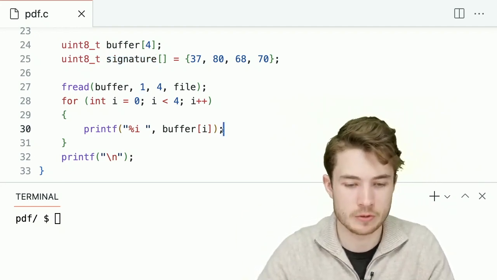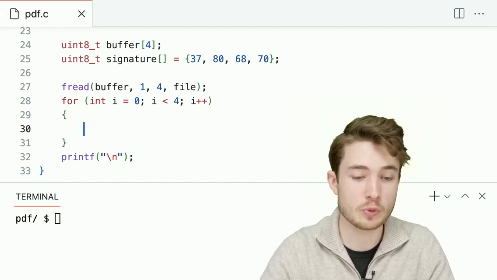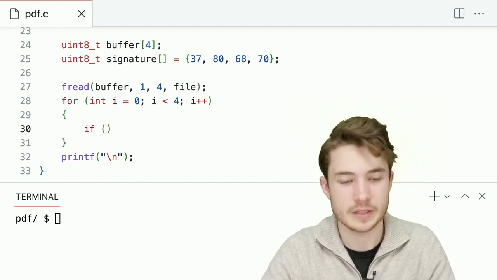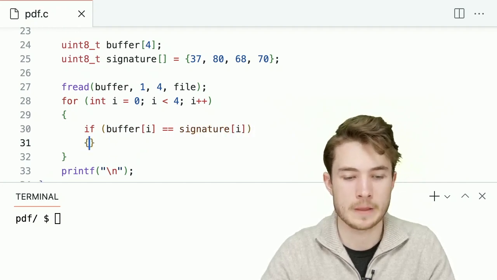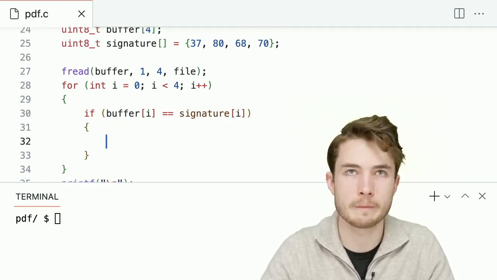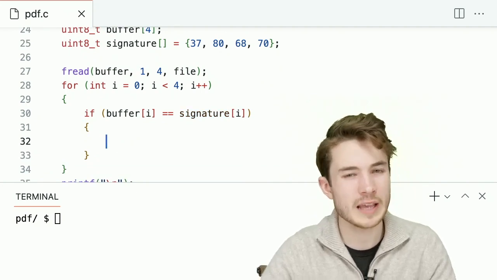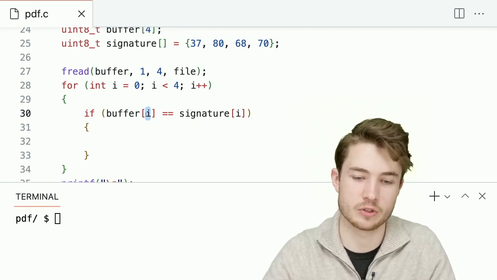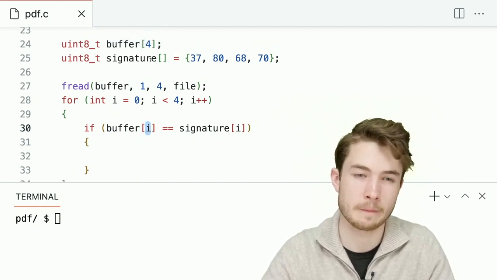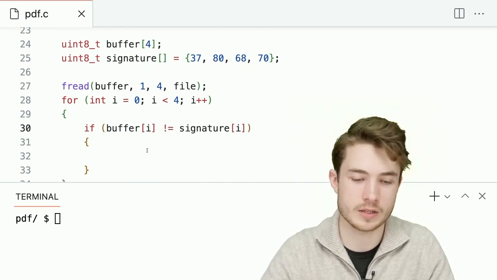So I'll do this. As I loop through my buffer, why don't I ask, is buffer[i] the same as signature[i]? And if that's the case, well, what do I want to do? I actually really can't make a conclusion if I only know that one of buffer's integers is the same as the signature's. Instead, I should probably ask, what if it's not the same?